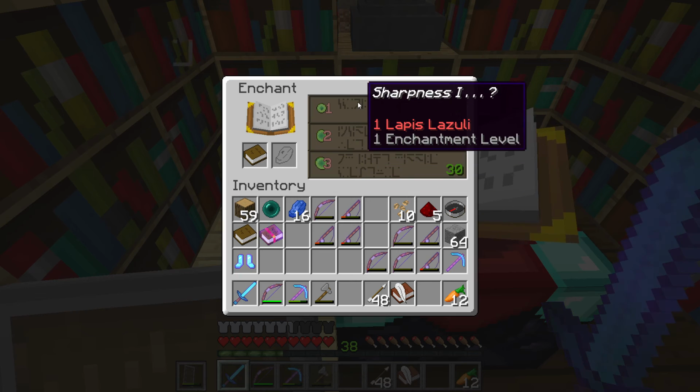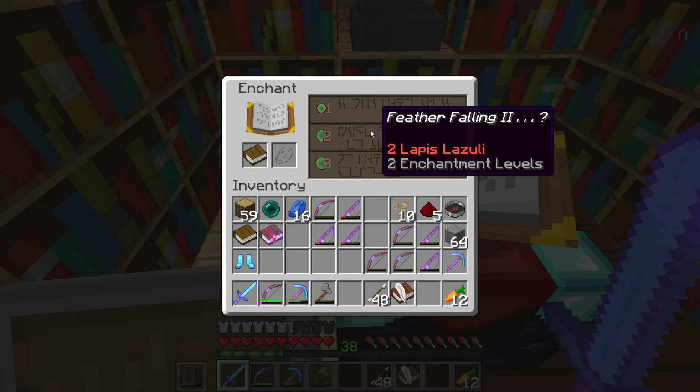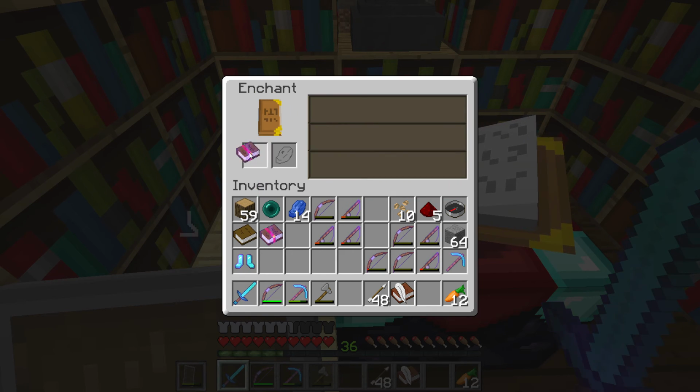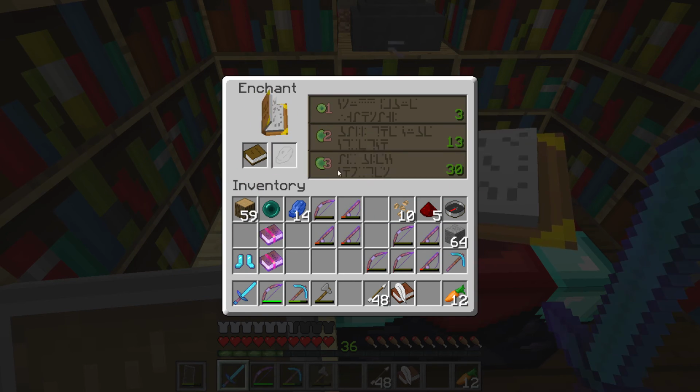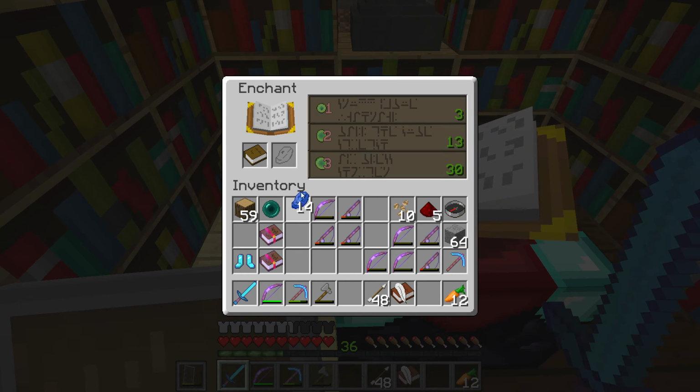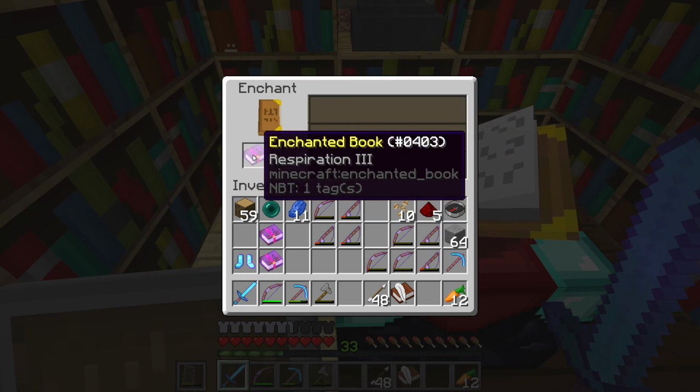So, over here we have Protection 3, Feather Falling 2. Feather Falling 2 is nice. We're going to want that. Let's go ahead and do that. Just Feather Falling 2, that's fine. Over here, Respiration 3, Feather Falling 2. Respiration 3 is kind of nice. Let's go ahead and do that one.